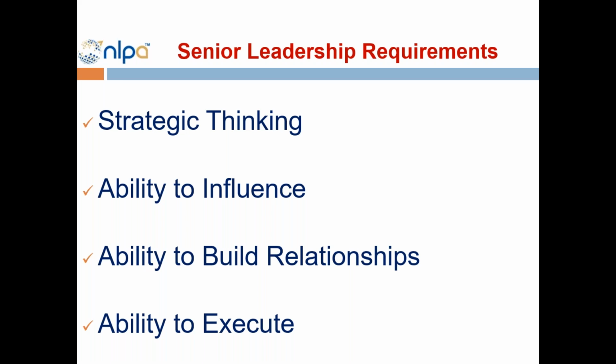And then as you develop current talent and you bring in new talent, the whole idea is to have a procurement function where your leaders are balancing all of these areas. So a team that has leadership that is very strong in all of these areas will be a very, very robust team.